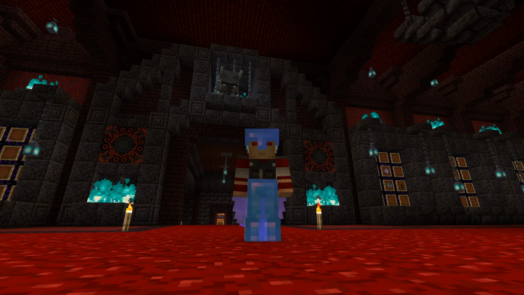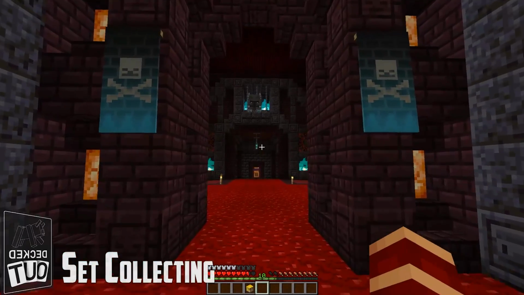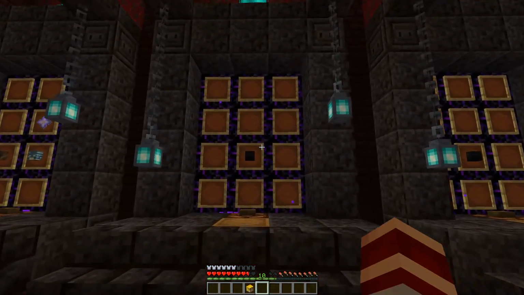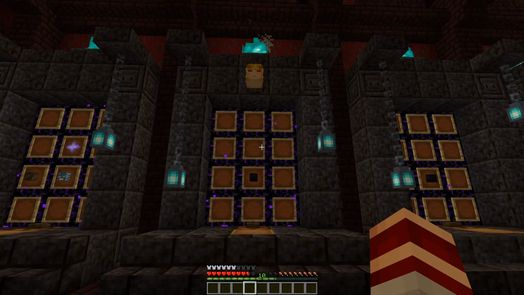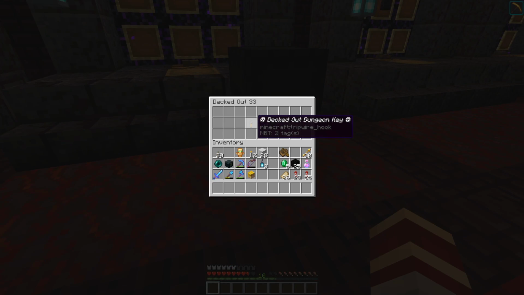So I'm sure you now have a ton of questions. Let's go into some more detail. As you enter Decked Out for the first time, you'll find the main hall. You'll want to find an available artifact board and claim it as your own. And then go ahead and put your player head up on top like this so everyone knows whose it is. You can then take your starting shulker box, which inside you'll find a lot of things that will help you get going on your first dungeon run.